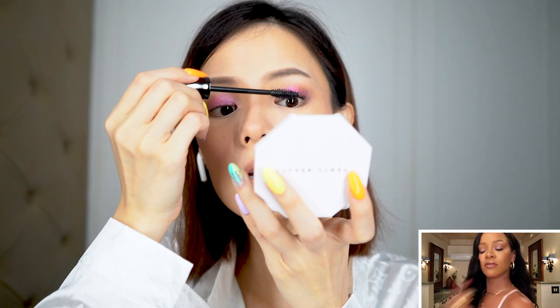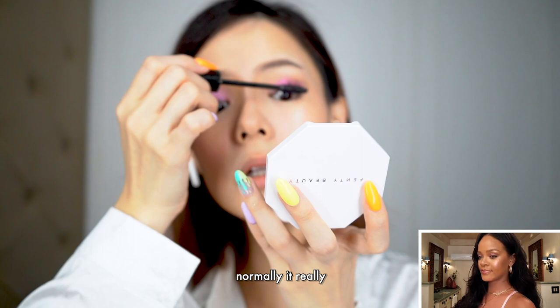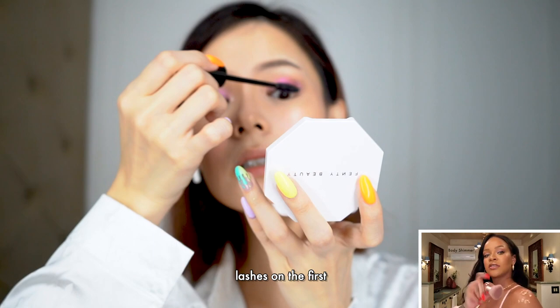And this is completely new, right? So normally it really clumps lashes on the first dip of the wand. This doesn't. Can you see the difference?